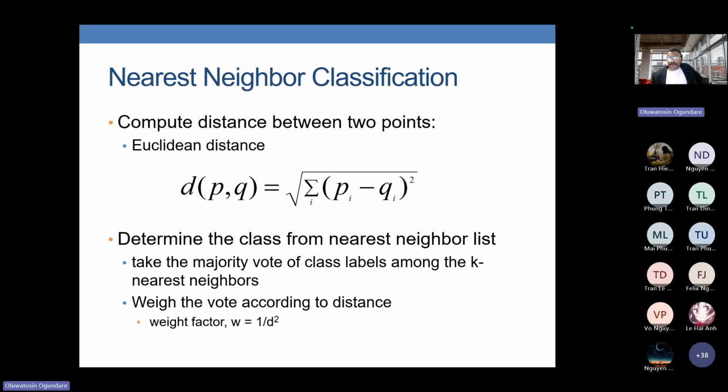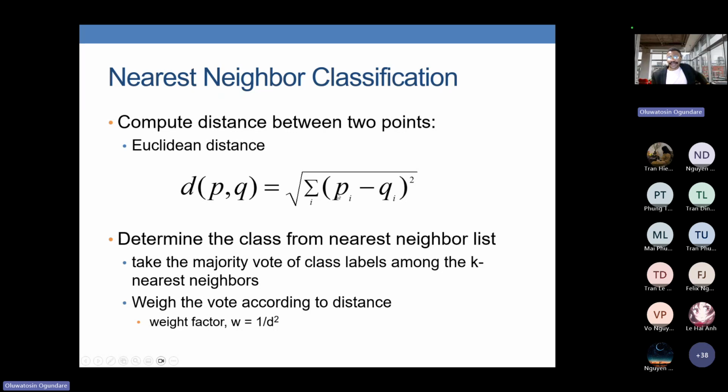All right, so we already talked about the distance metric being Euclidean distance, and you would subtract, right? It doesn't matter whether it's P first or Q first, because you square it. If you square a negative number, it becomes positive. If you square a positive number, it becomes positive. So we're only interested in the difference. So you subtract two vectors. You've already done the vector algebra. You know you have to subtract the components.